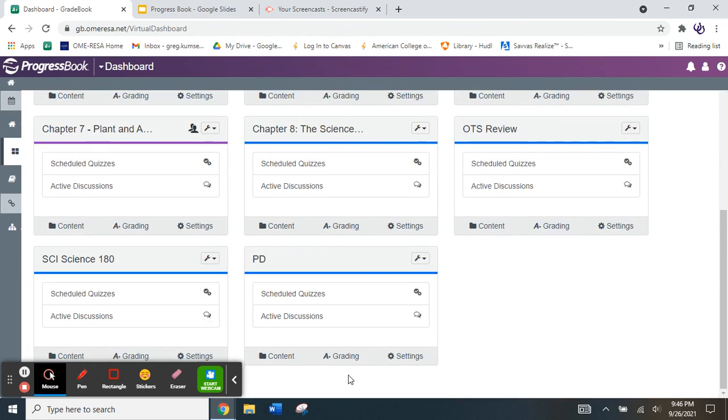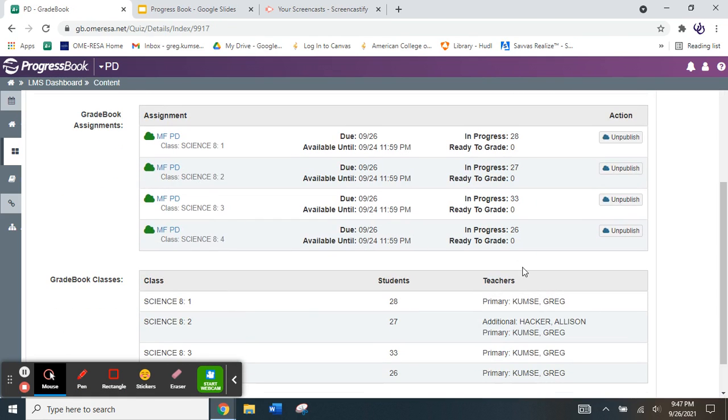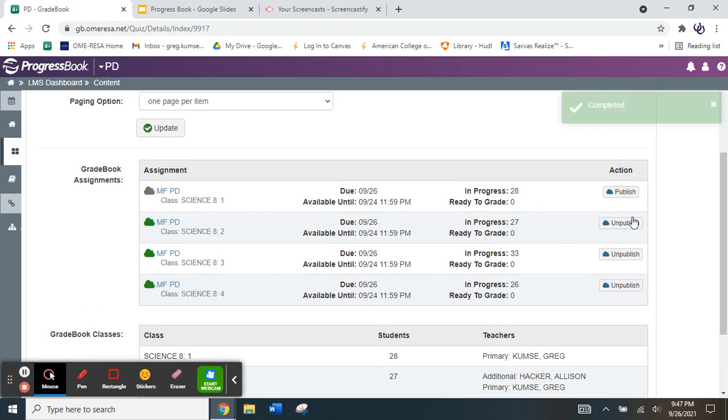Now if I go back to my online dashboard after you create that, in PD you go to your content. If I click on this here, publish, unpublish, it shows how many students are there. If you hit unpublish, then the students are no longer able to see this.